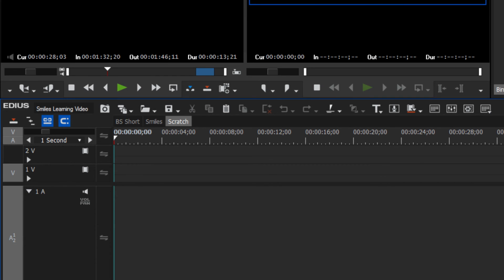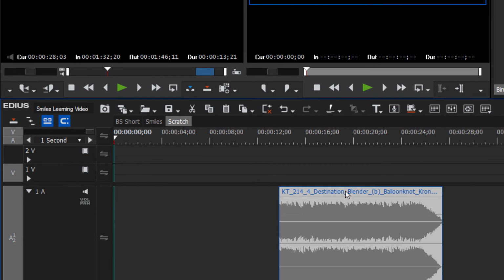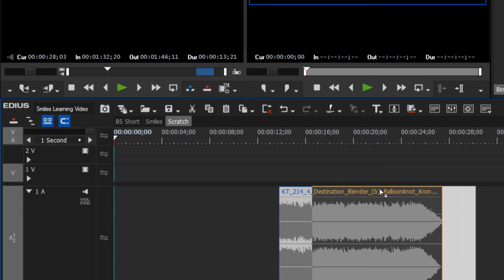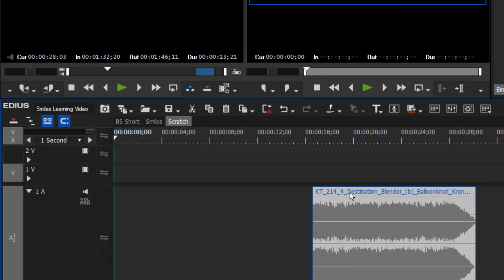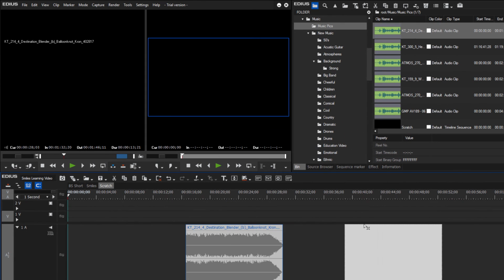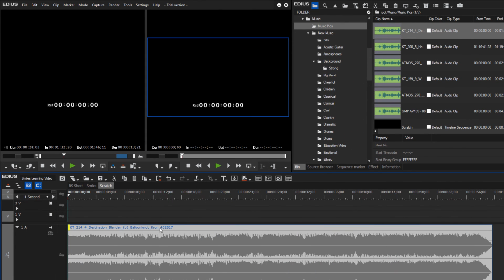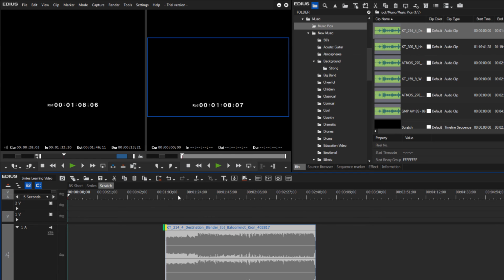Now we could drag our whole music track to our scratch sequence. We'll see that it, again, because our edit decisions were already made, it's only selecting that little small portion. But if we wanted the whole track, let's just drag it back out. Okay, so this is what the audio track, the music track would look like. Probably the first time that you would use it, you'd end up seeing the whole track if you dragged it down from your bin window to the timeline.